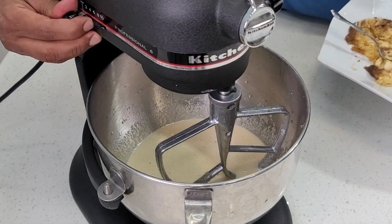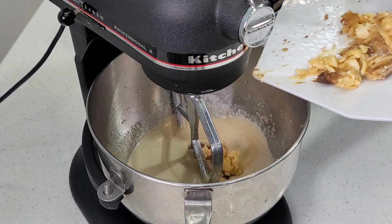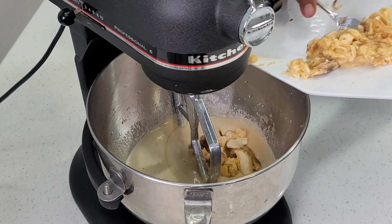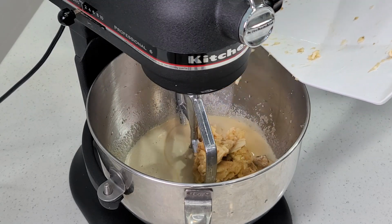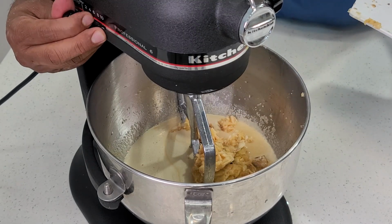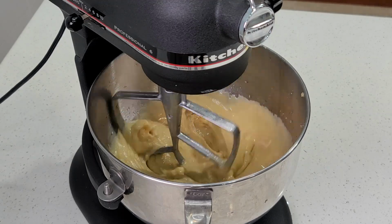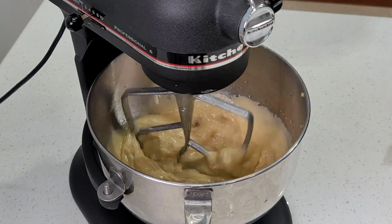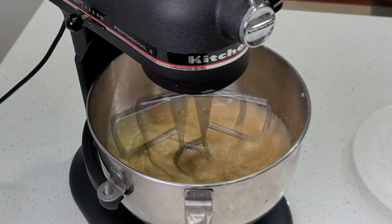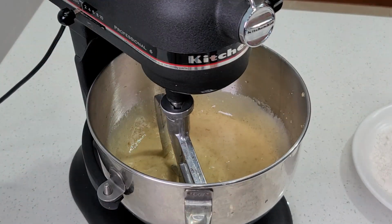Okay, so now you stop the machine and you start integrating all the bananas in there. Now I'm gonna give you a good idea. If you like coconuts, make sure you put 1 cup or 2 cups of shredded coconut. Maybe for next time I'll do that. Keep mixing everything. After maybe 3 minutes, you're gonna stop.